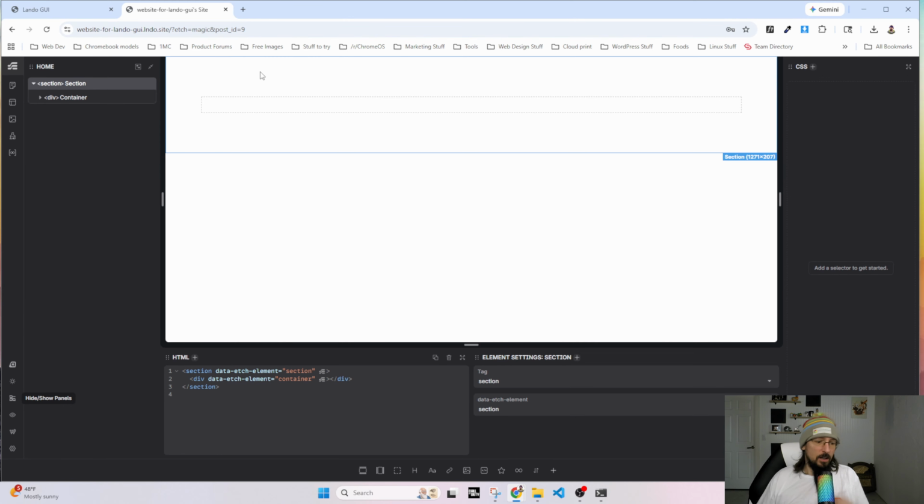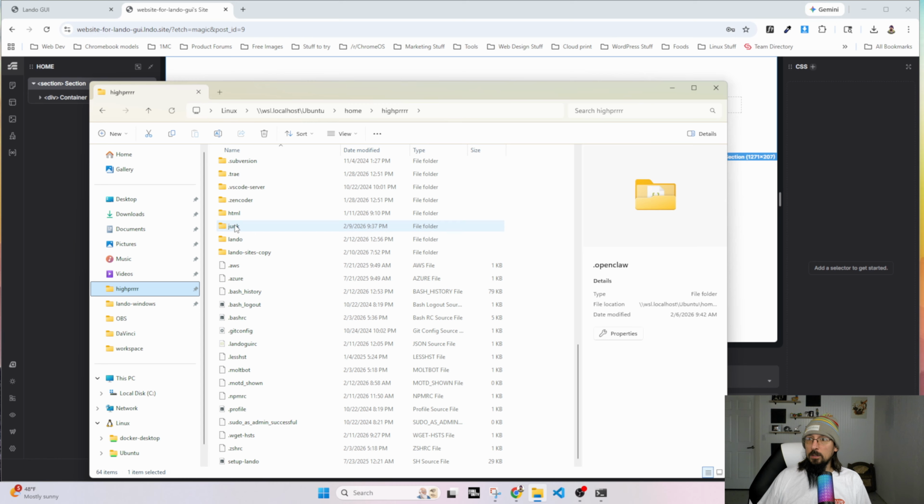We got a section. Now you're wondering, what am I actually building? Well, of course, I had AI come up with something for me. And I just remembered I even saved it locally to my computer somewhere. Let me go find that. Actually, I think I put it in just my main folder. Lando sites copy.